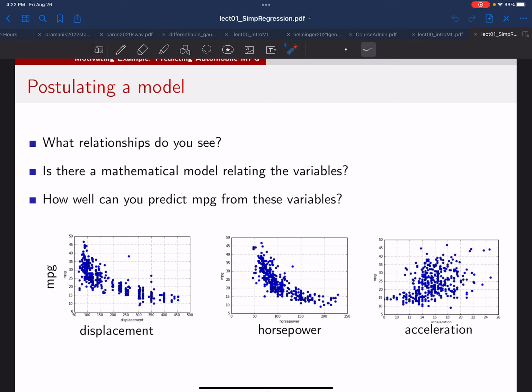Exactly. So in your mind, I think what you're all probably doing is imagining that there's some sort of curve that the data is more or less lying along, right? And that is exactly what we're doing in these first few units of the course. We're thinking of ways to make a prediction function. If this is my prediction function, then if you give me the horsepower of a car that I've never seen, I should be able to predict more or less what the miles per gallon of that car would be. Okay, that's the essence of it.